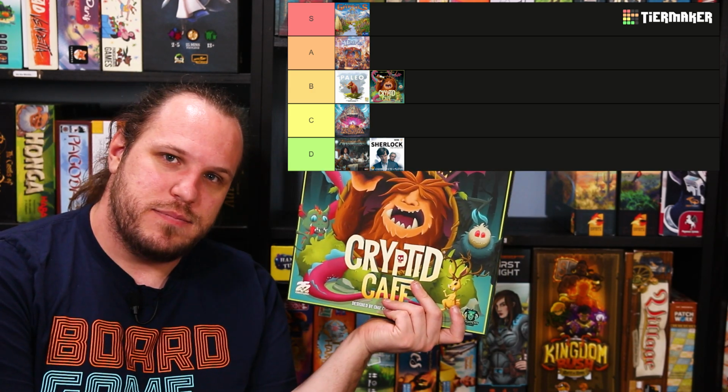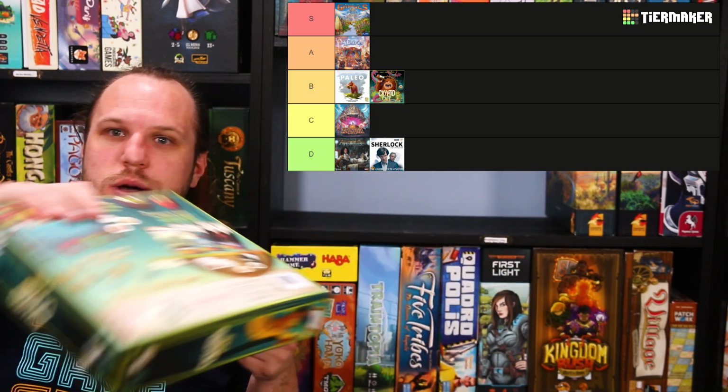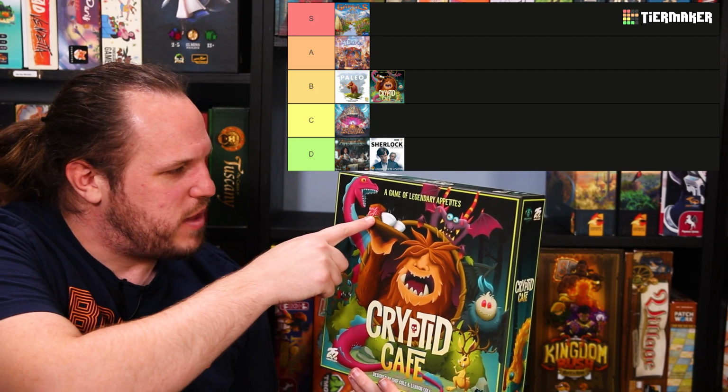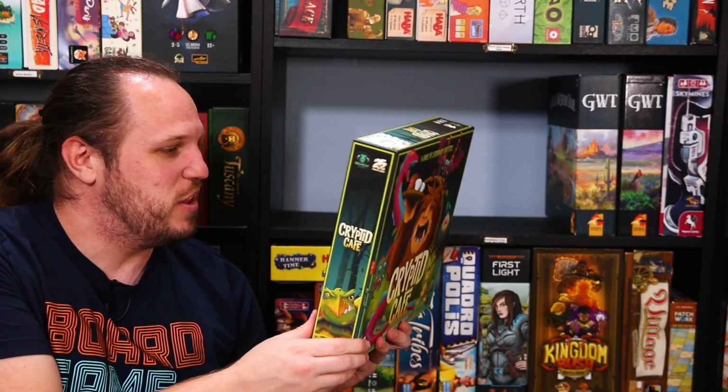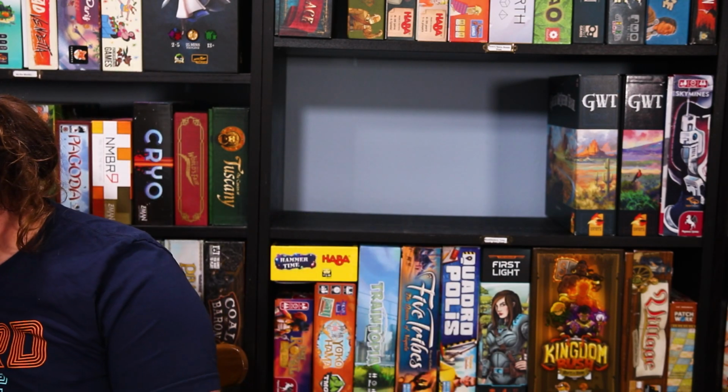I haven't played this game yet. This is one of the few games we actually haven't played yet. So I'm going to give it a B because I have no idea. I'm not going to give it a D. I'm going to err on the side of neutral. But look how cute it is. Look at this big old Bigfoot with some weird brain sandwich. It looks very cute. It looks very fun. I think it's going to be pretty light, but we're going to put it in the B tier for now because I don't really know.